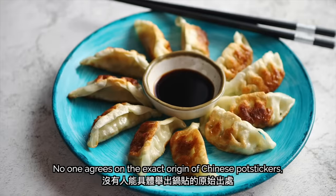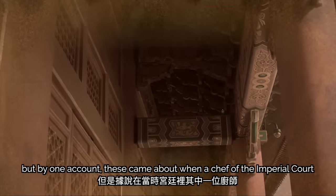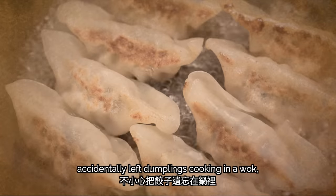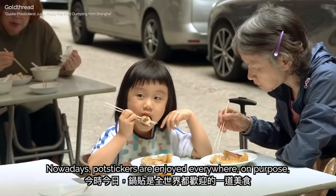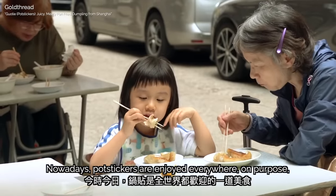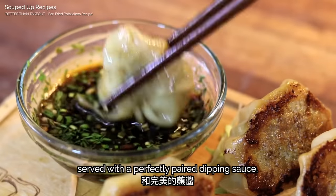No one agrees on the exact origin of Chinese potstickers, but by one account, these came about when a chef of the imperial court accidentally left dumplings cooking in a wok, burning the bottom and claiming them as his own special creation. Nowadays, potstickers are enjoyed everywhere, on purpose, for their crispy skin and scrumptious fillings, served with a perfectly paired dipping sauce.